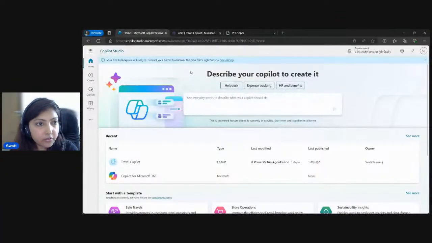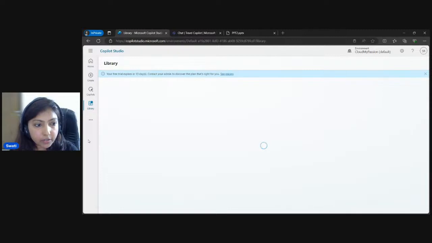Okay, so here I am in my Microsoft Copilot Studio. This is the landing page. Here you can see the box for Copilot. So you can use this Copilot to create your own Copilot. And if I go to library, here you can see the connectors or actions that we have, which we can utilize to extend an existing Copilot.